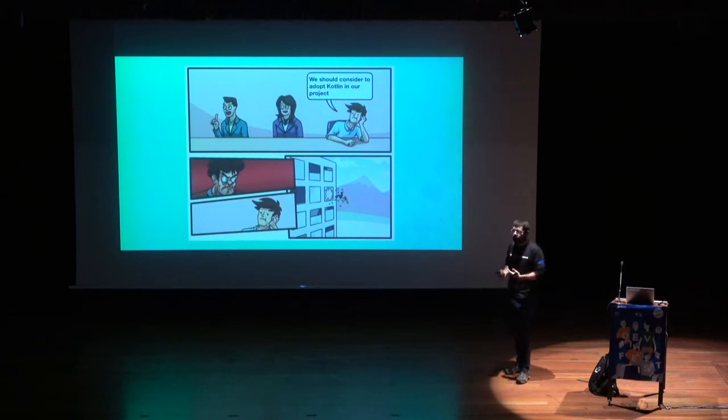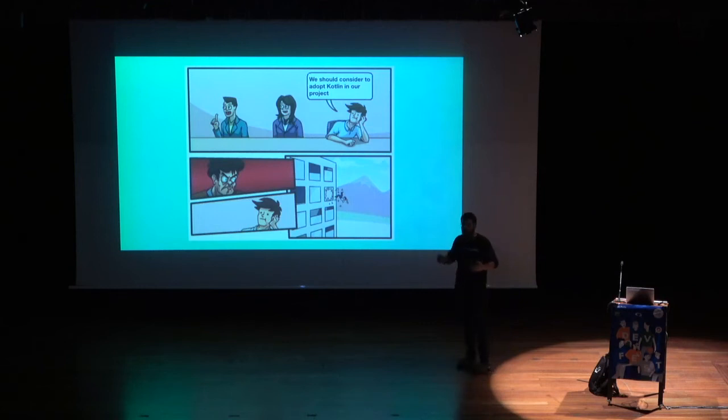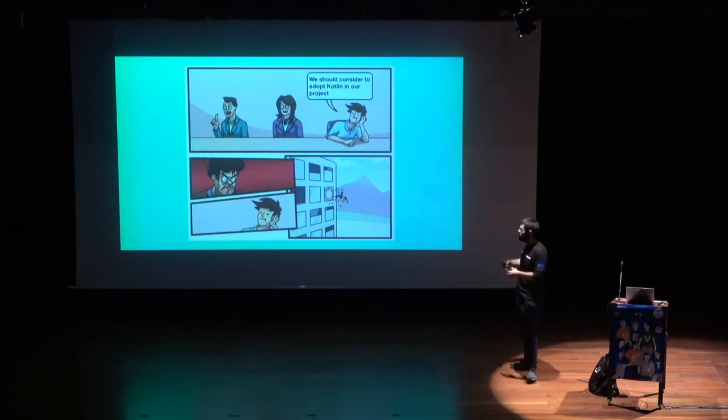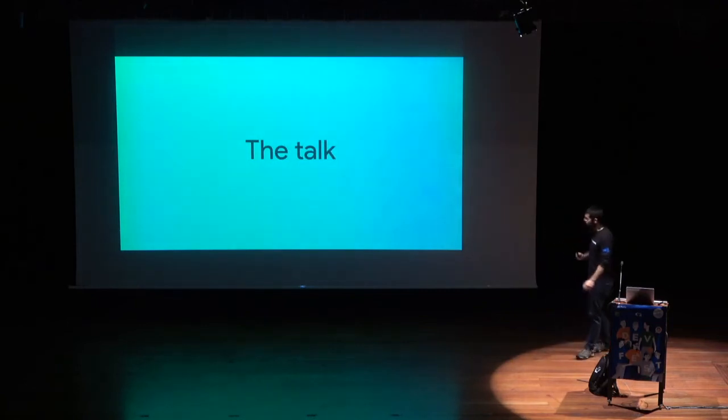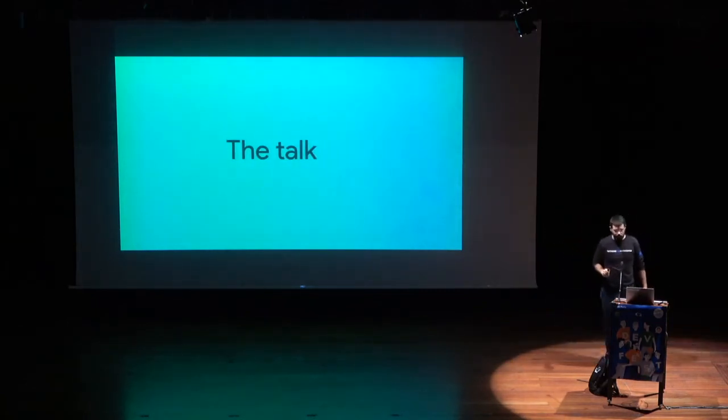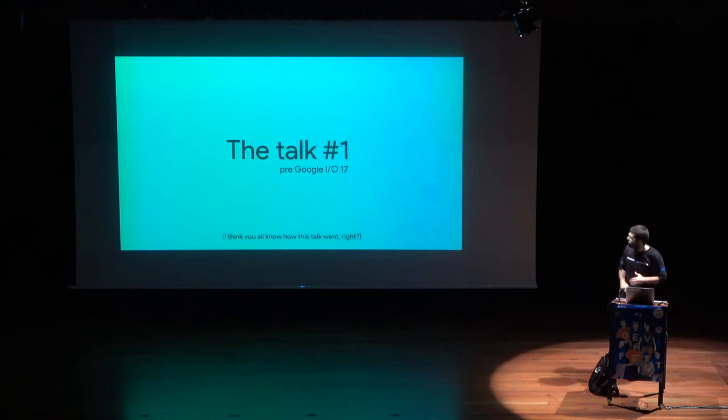First, because there was no way to know if Google would accept Kotlin or not as the main language, and at the time there were some talks about a JIT compiler that Kotlin wouldn't be able to use, or wouldn't be as performant as it should be, and they were developing what would be the future. Fortunately, they embraced it. So this was my first talk, okay? This was pre-Google I/O, and I think you will know how it went, right?